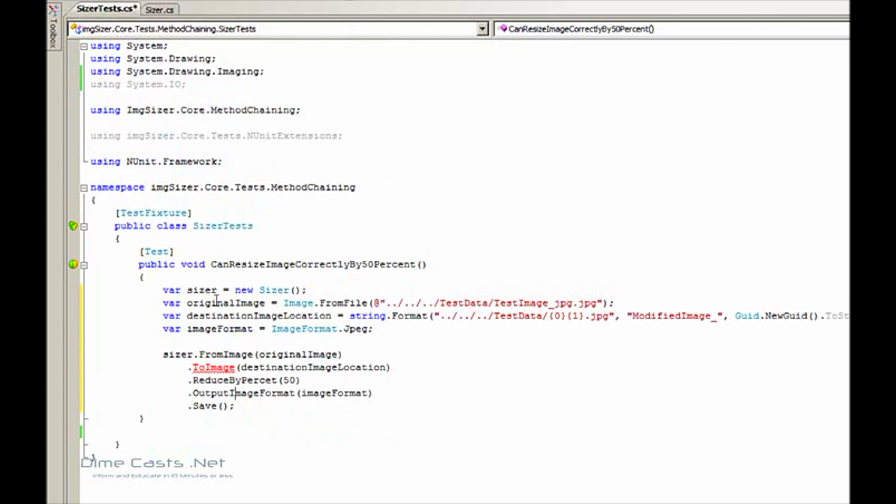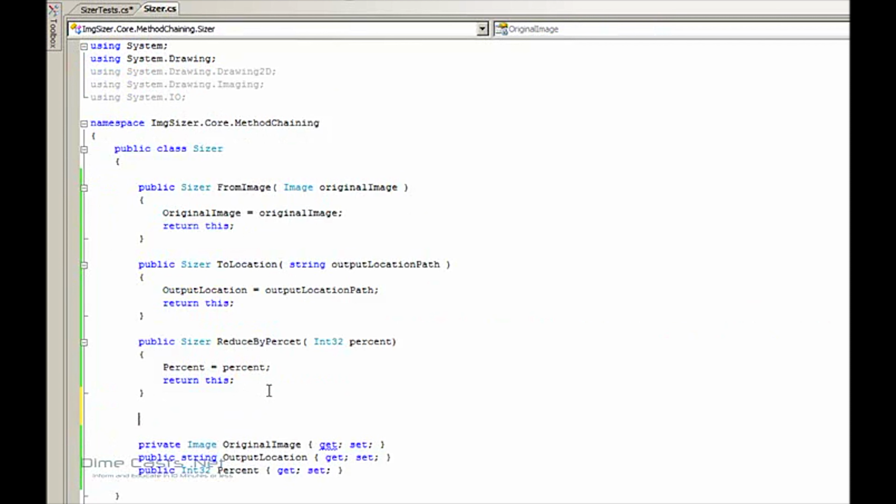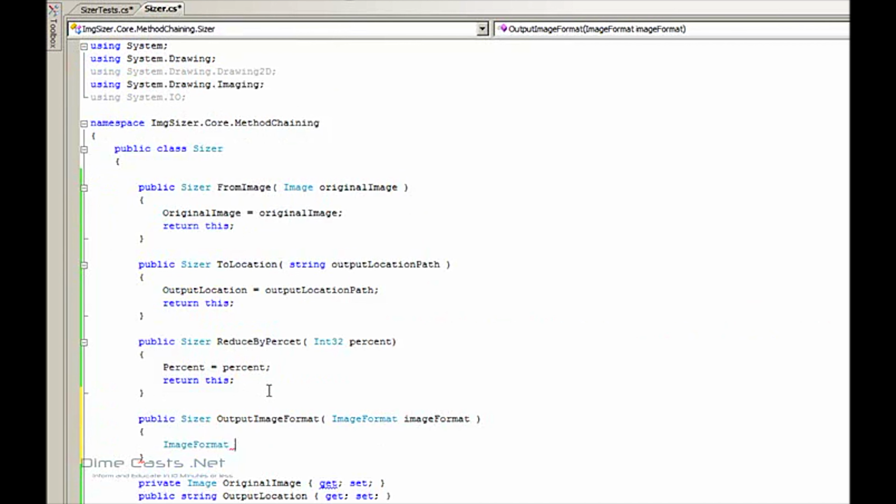And the last two we need to do are image format. And last but not least, we need our terminator, which is going to be Save.